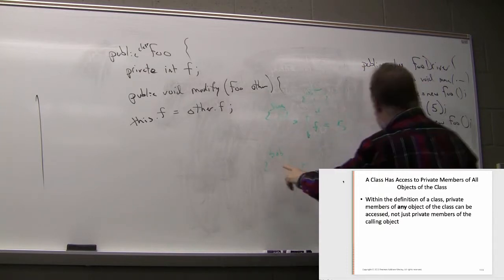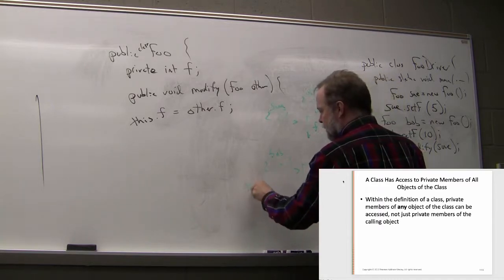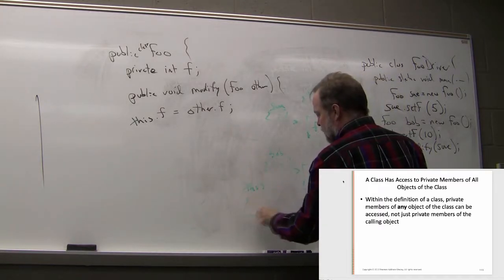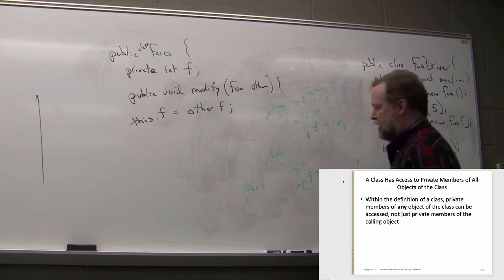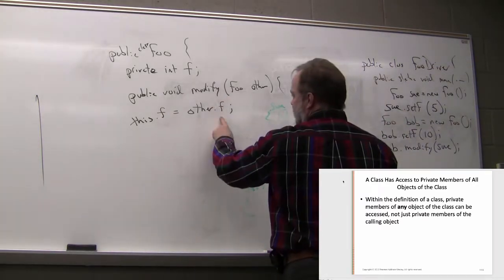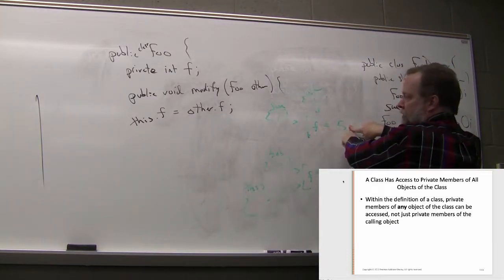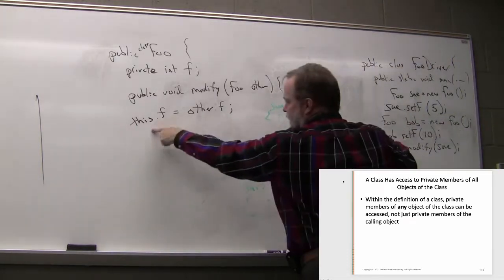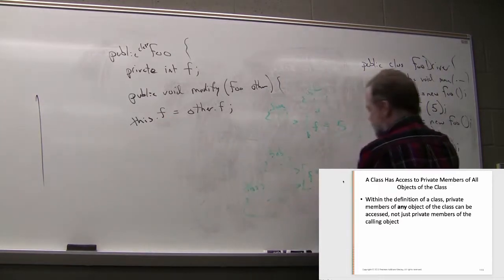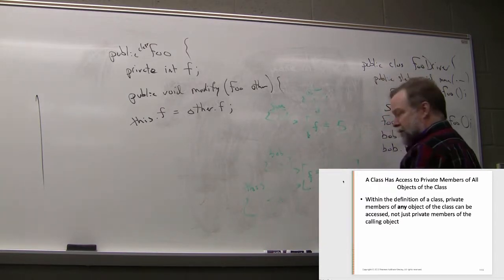In this case, the object that made the call was Bob. So we also have a variable called this, which is implicit. And that's pointed to the same object up here. So what this does then is it takes the value of the f field of other, here, 5, and it stores it in the f field of this, which is here. So that's going to change this. It'll copy this 5 and put it down here instead.